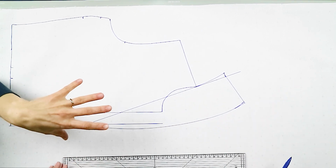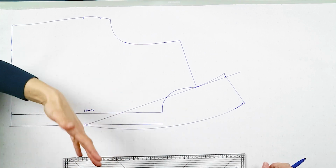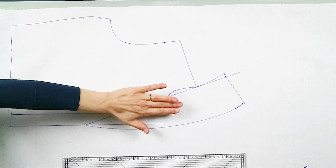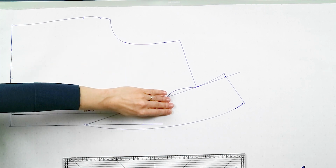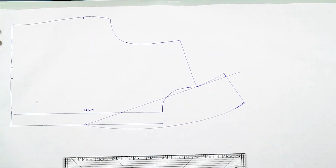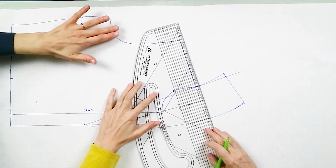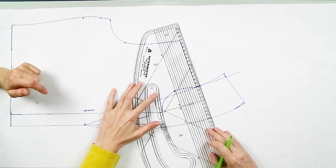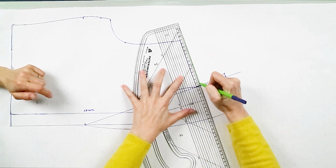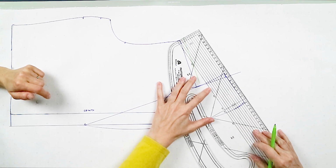Okay, and that's important with flat cutting, is not to be ruled by the pattern, but you can adapt the pattern how you want it to be. This is now your front bodice with the shawl collar attached. What you do next is you add seam allowance everywhere. So you start with your shoulder. I wouldn't bother with the armhole or the side seam, because we're just going to make a toile first. Yeah, so straight lines first and then just the curves in the end.